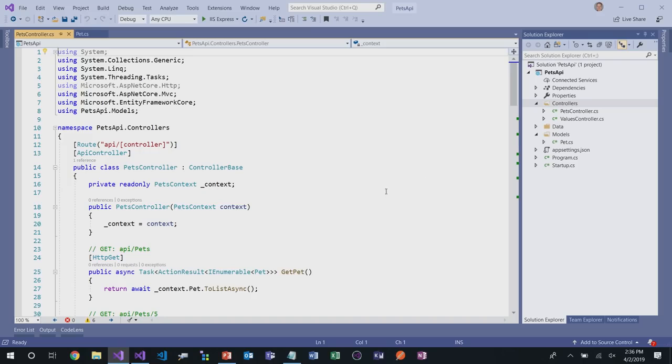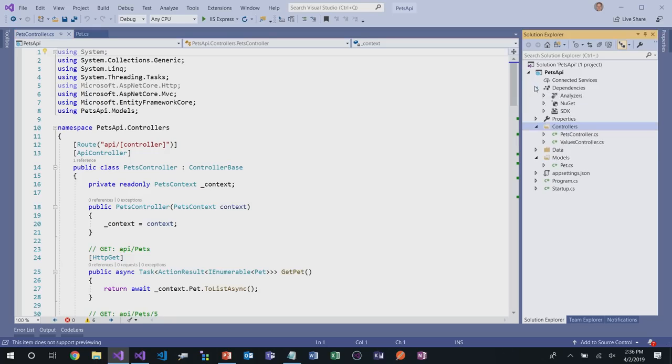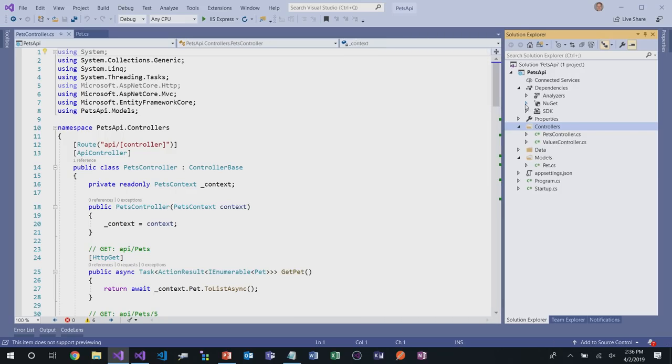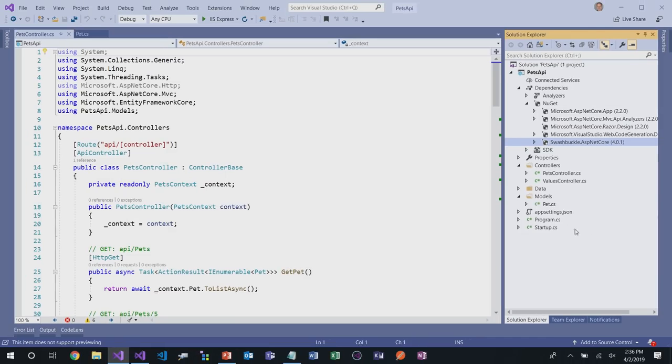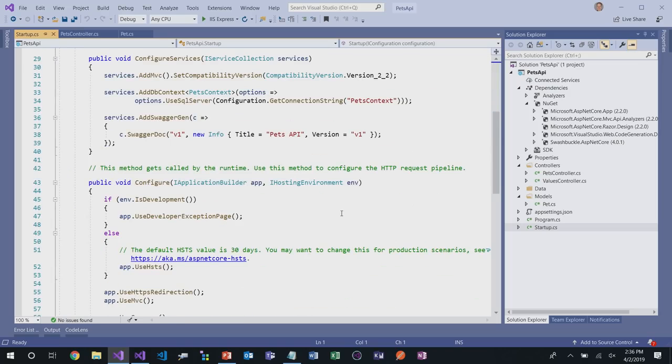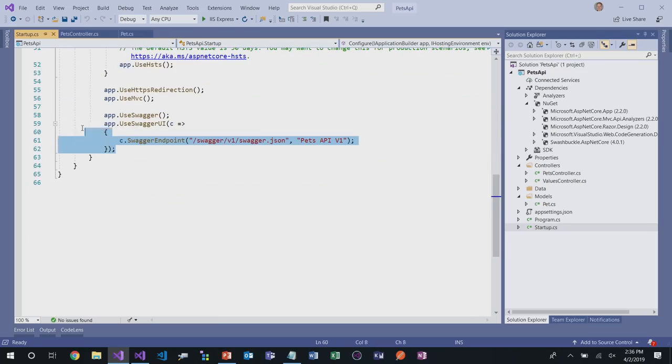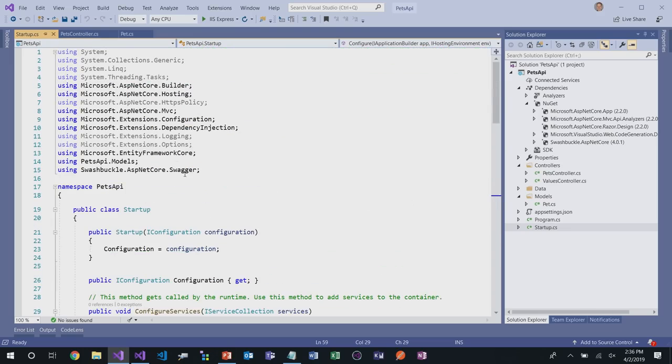Now I've also already gone into this project and enabled Swagger generation, or Open API spec generation, which is sort of the newer name. To do that, I use a great open source community project called Swashbuckle. You can see here that I've got the Swashbuckle package added to this application already, Swashbuckle.AspNetCore. And then if you go into Startup, you can see that I've already wired it up. Added the Swagger generation services, and then down below in my Configure method, added the endpoints for generating the Swagger document and exposing the Swagger UI. So I should be able to now just run this application and see the default Swagger UI showing me my new API resource. Let's see if that works.